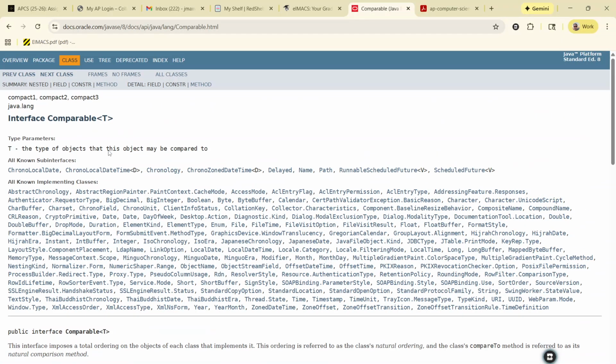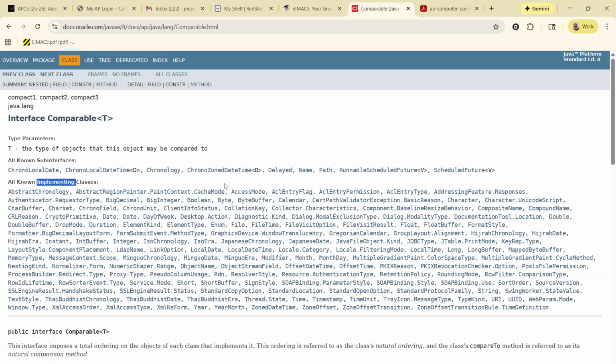Here's the API, up at oracle.com, and it clearly describes that it's an interface and it has a number of implementing classes. So we have a few that are sort of integral, right? Here we have Integer right here. We have BigDecimal, Boolean, and the one that the student asked about at the end of year summary in December, the String class.